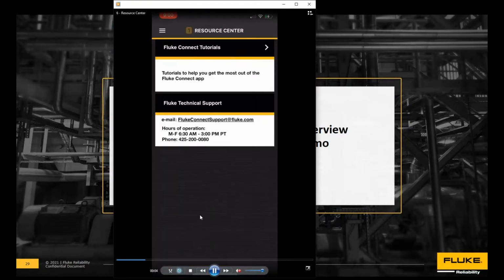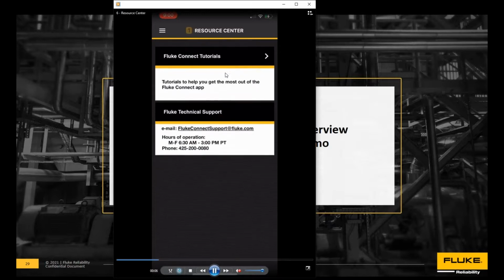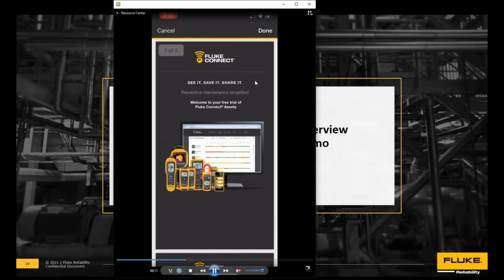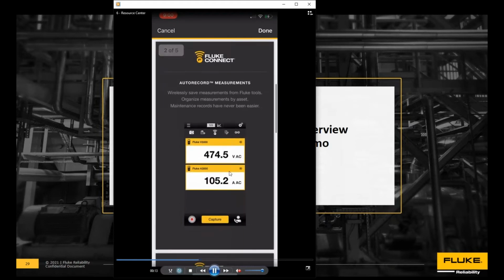So if we go to our resource center and the top option, if we scroll down to the bottom, this just gives us a quick little glance.